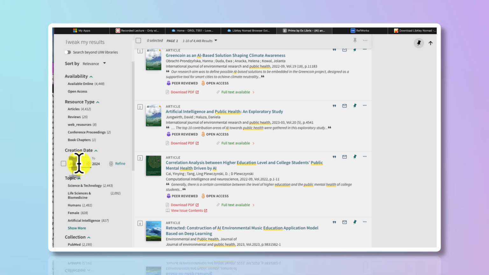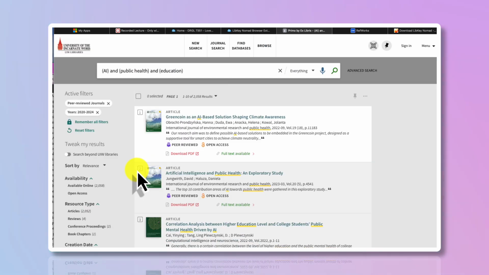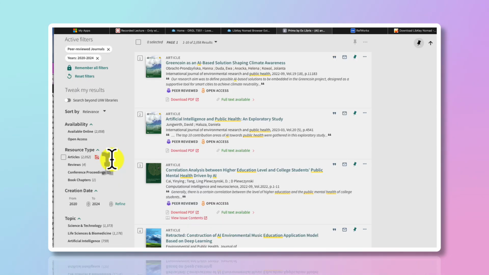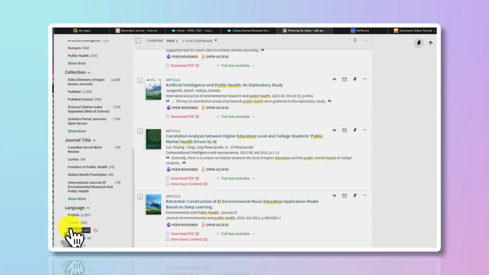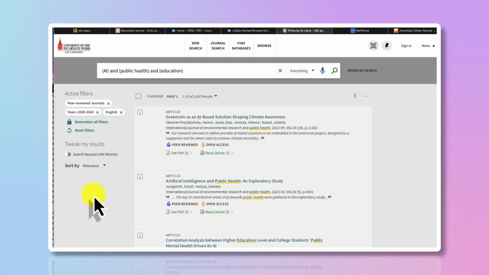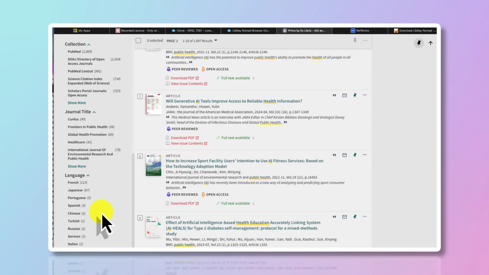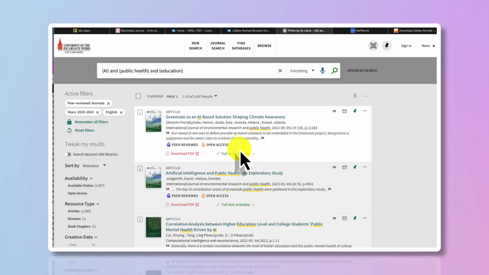So refine, and still we're going to get a lot of hits. 2,000, it got us down to 2,000, and then you could kind of see some of the filters. We wanted peer review. Let's see, you want it in English, let's say. You want to just make sure that might also break it down a little bit more, and also allow you to search narrowly.